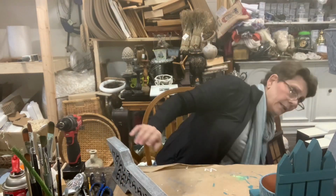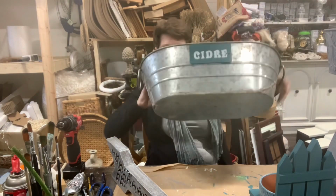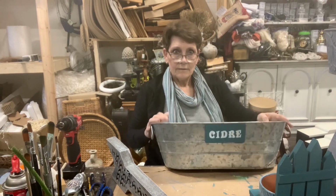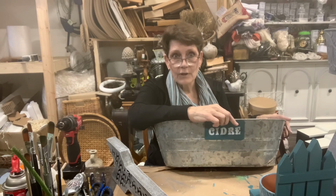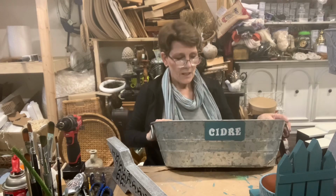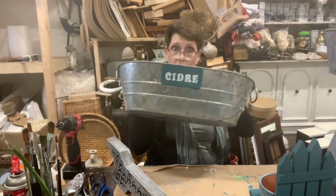And then finally, down on the ground, we have our big galvanized buckets. Okay, you understand that the spelling difference here is because it's French, right? I'm not sure everybody's gonna get that actually taken out of context, but hey, there you go.